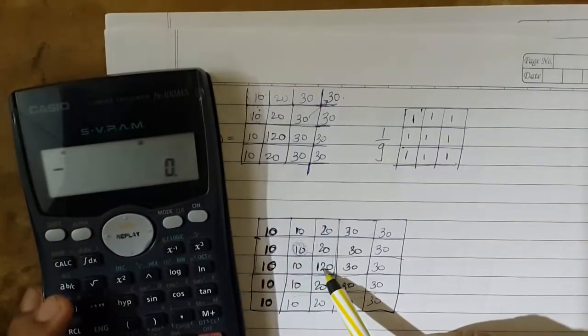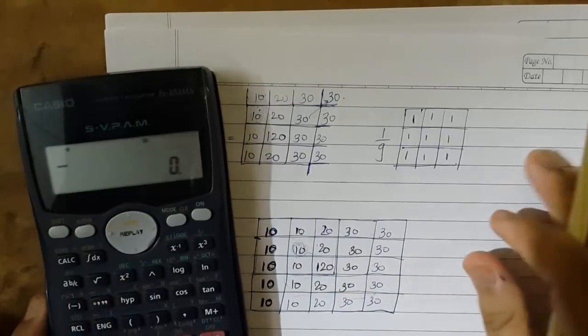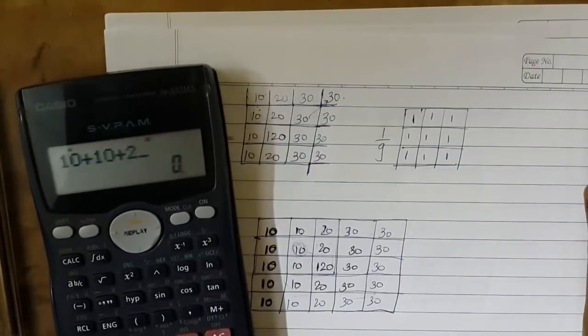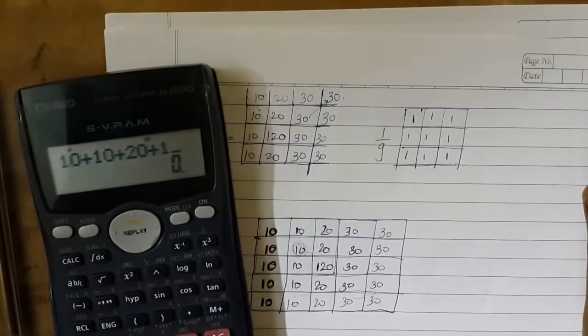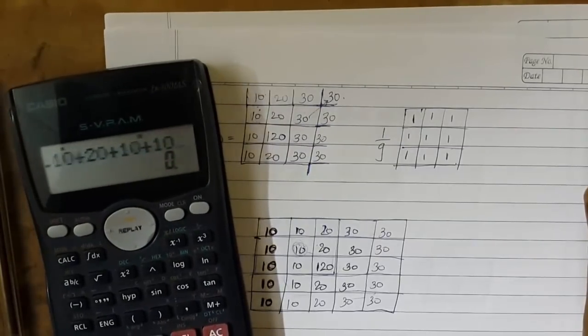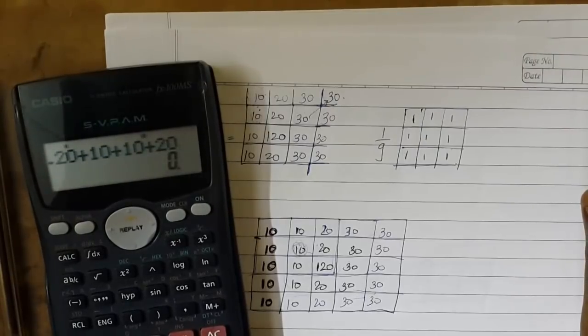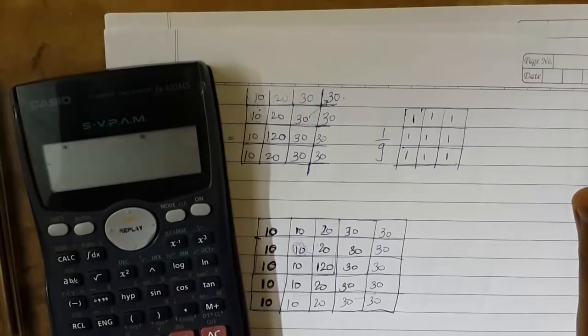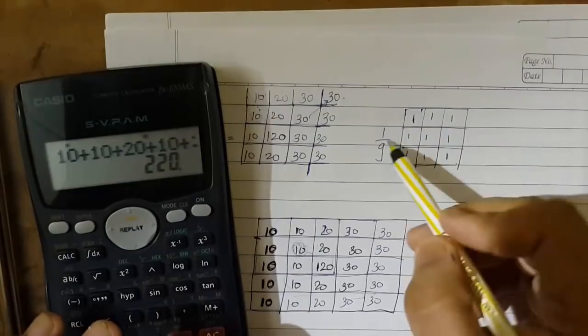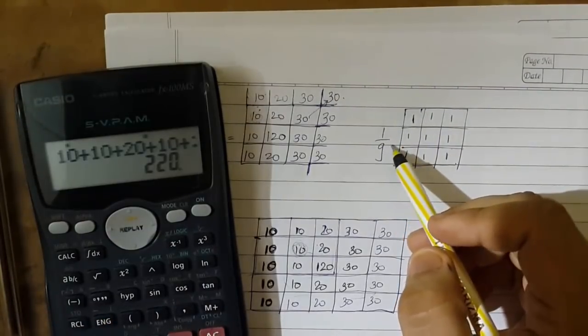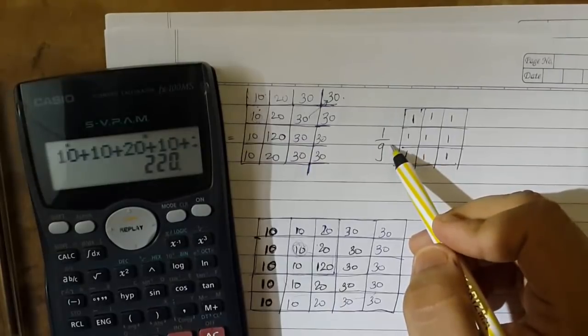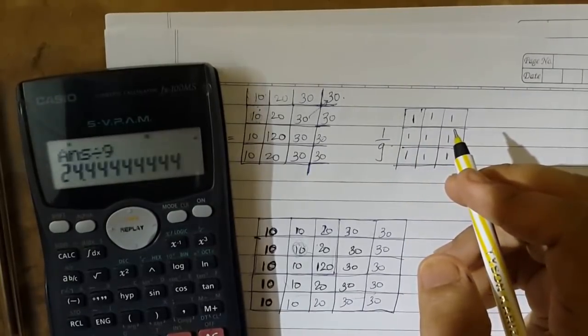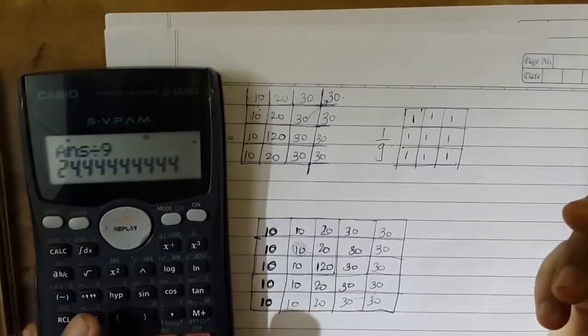And now how do we approach this calculation for low pass filter? For low pass filter or for any mask, we simply take the average. That is 10 plus 10 plus 20 plus 10 plus 10 plus 20 plus 10 plus 10 plus 120, sum, and then divide it by this scaling factor. This scaling factor, that's what I said in the earlier tutorial, that we are always taking an average. This scaling factor is also the averaging factor. Divide by 9, so I get 24.44, rounding it up to 24.45.